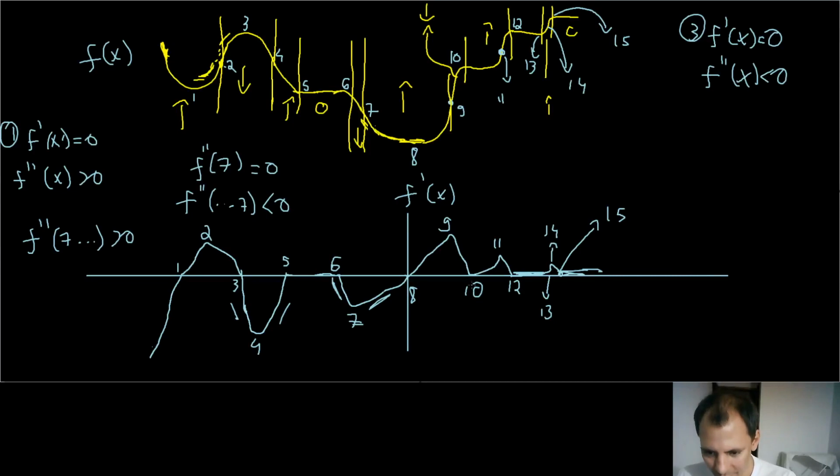How do I know? The second derivative here is negative, and here it's positive, and at 10 it's 0, so it is a point of inflection. So the graph goes like this, which is something that looks like a concavity down, right? It comes, it comes, and then it becomes 0. And then it does this.